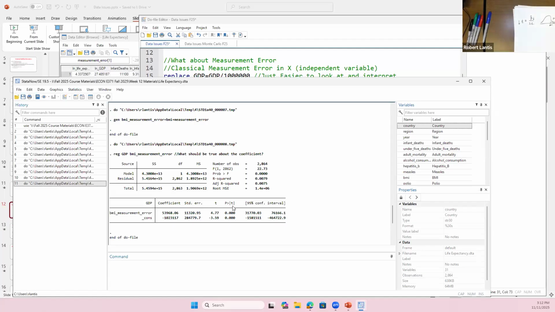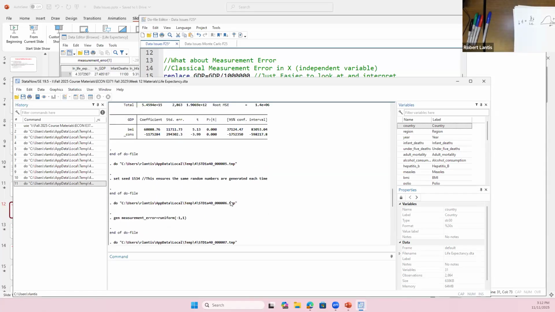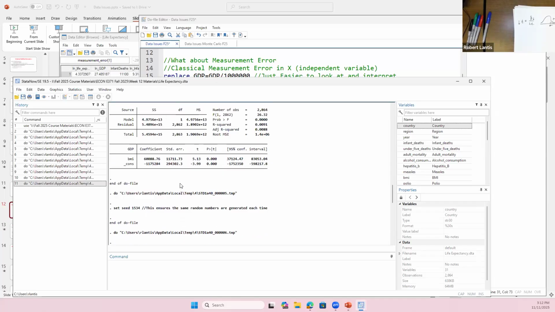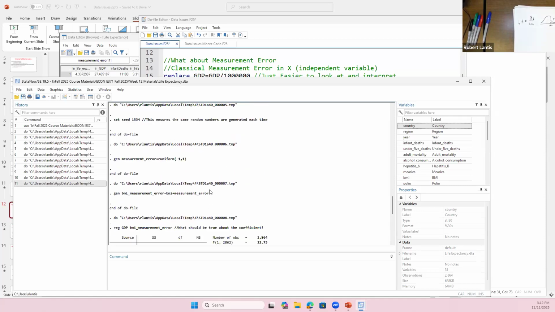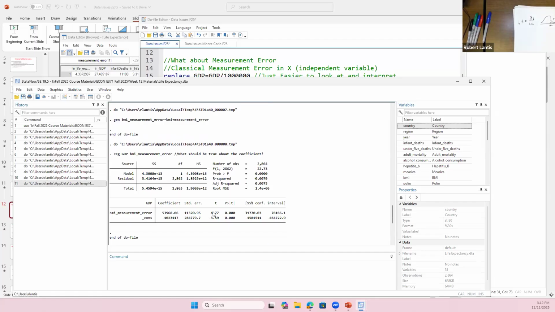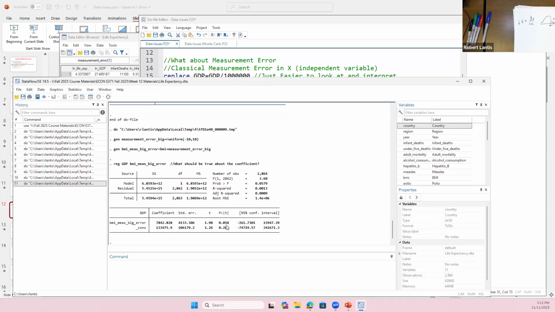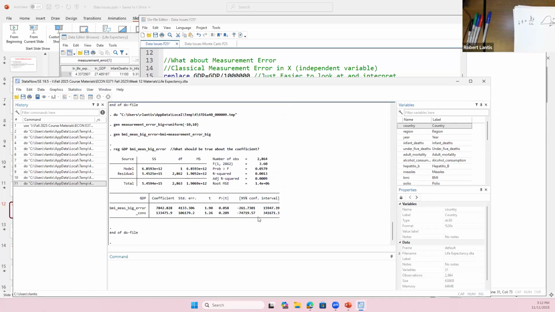So the larger that measurement error variance gets, not only will I see a smaller size on my coefficient, I could lose statistical significance. And this is a good example where when I originally had that small measurement error, I didn't lose my statistical significance. Now I lost some. My test statistic went from what? 5.1 to 4.7. When I had really high measurement error, my coefficient was a lot smaller, and I now can't say it's statistically significant at the 99 or 95% level.